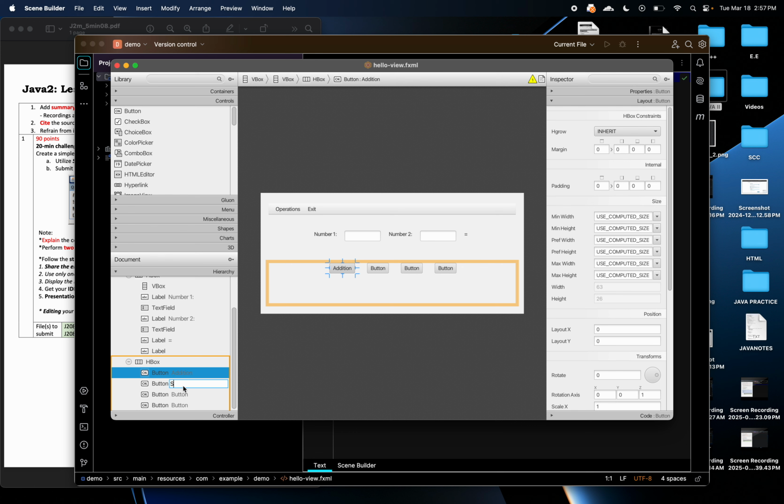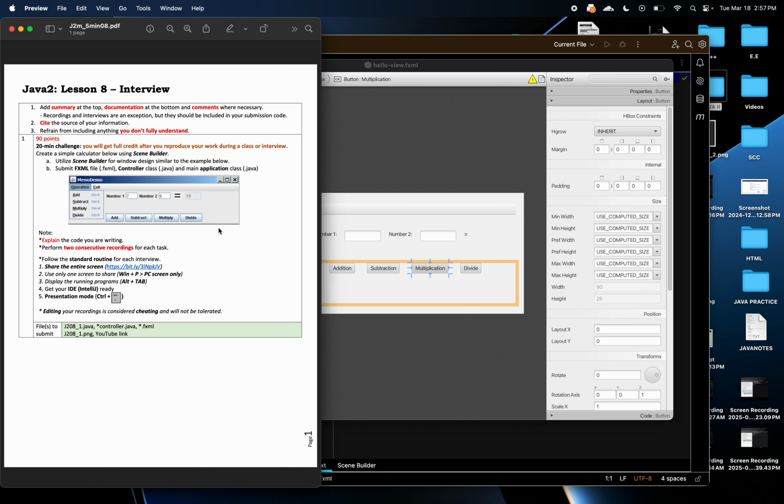Addition. Subtraction. Multiplication. Division. Or actually, let's just do divide. I think that's how we have it on here.